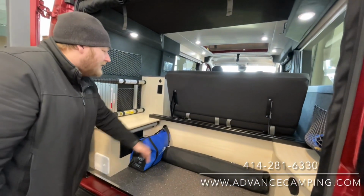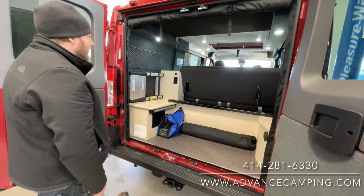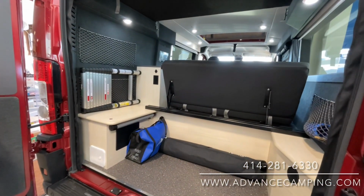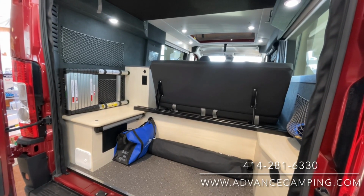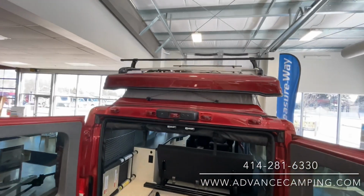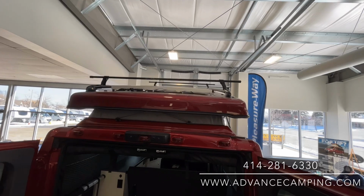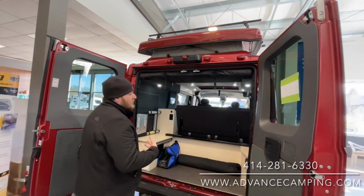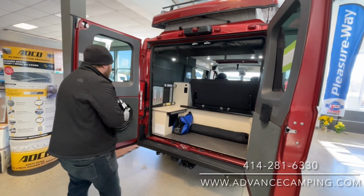Maybe some other things like some covers for the front 3 windows, but those are movable, so you could move them elsewhere. You'll have your EcoTrek batteries back there. Remember, you have a lot of battery power, lithium-ion battery power. Also a good time to mention it has the 200 watts of solar package. So it does have the 200 watts of solar on the roof up there. So it's going to give you the full experience of off-the-grid camping. You'll have the lithium batteries, you'll have the solar. So really, I can't see any reason why you should ever have to run out of power when you're out boondocking. So that's a great touch as well.